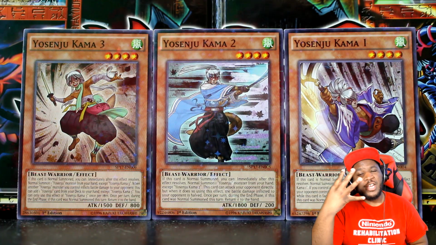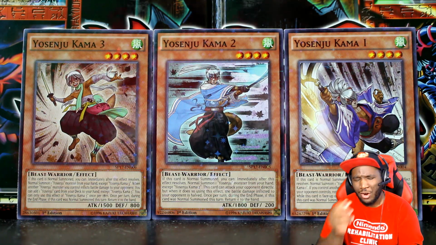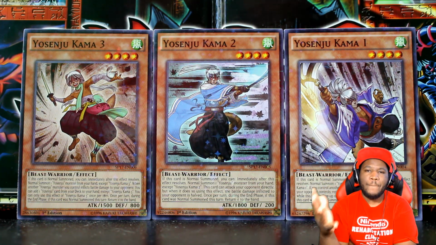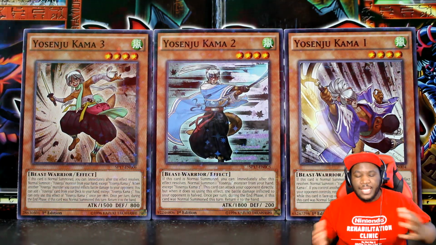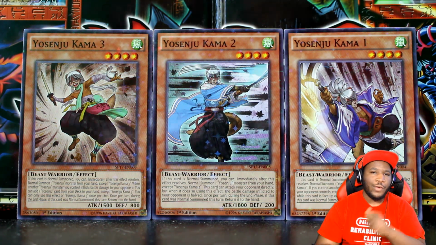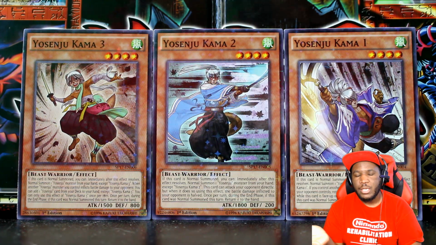The number 4 reason you should get Star Pack Battle Royale are these Yosenju cards. These are nifty. I like them. I mean, they're wind type beast warriors. A lot of cards support both that attribute and that typing, and then they just do so much. Hear me out. With these 3 cards, you can summon them over and over again. Yosenju 3, I'm just going to say Yosenju 3.